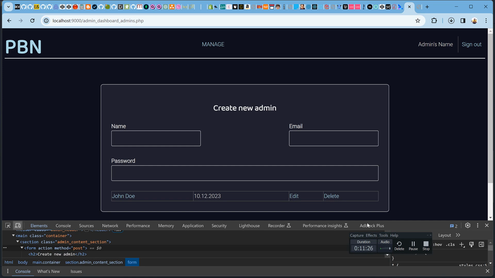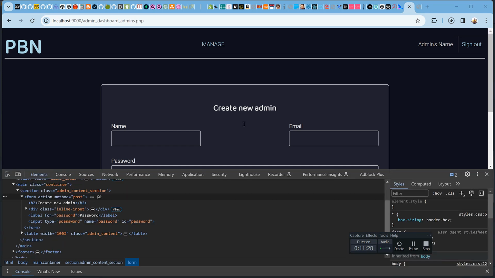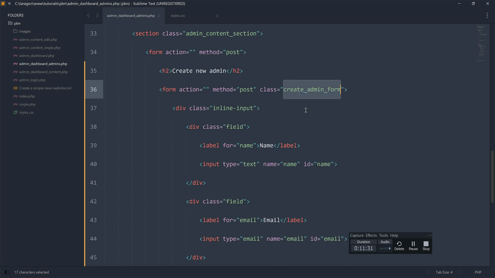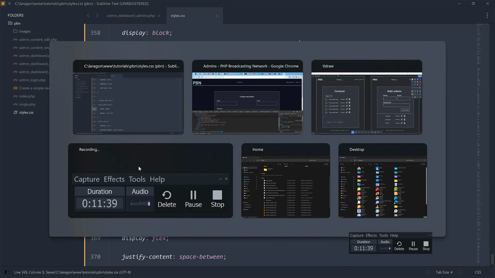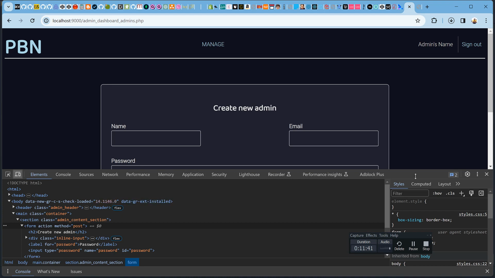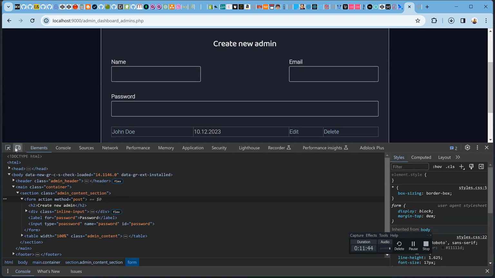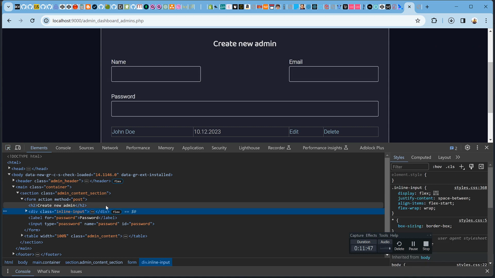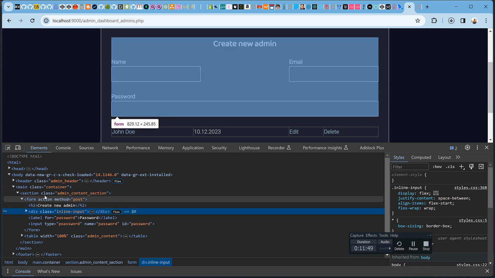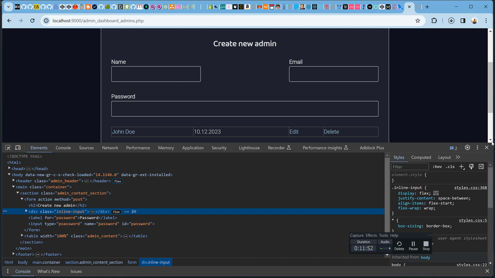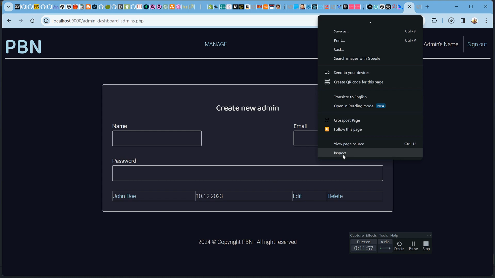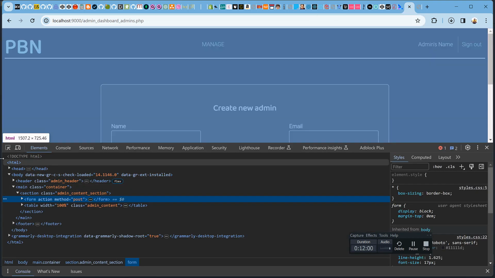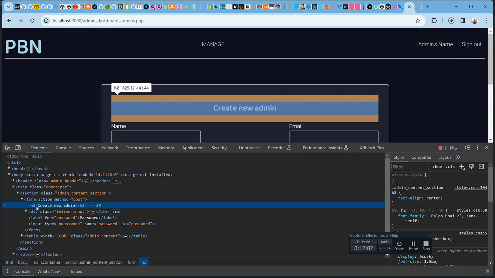So if I reload, nothing happens. So let me still check what is going on. So this is the class, and this is the class. So let me keep the width like this. Okay, let me check that out. Well, I don't seem to see the class. Let me reload. Okay, then I can inspect again. Try to check the form.